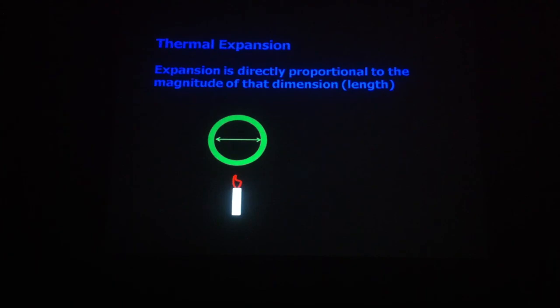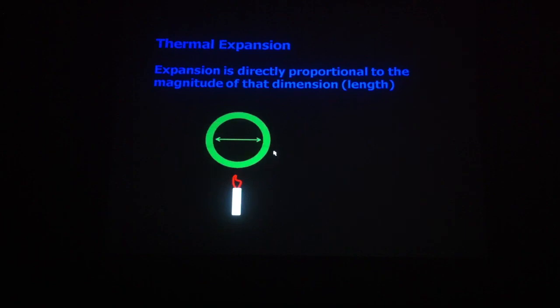And of course, if you were in class today, you know that that inside diameter actually increases. And here's why. The thickness of this hoop isn't nearly as large of a magnitude as the diameter or the outside circumference. In other words, there are a certain number of molecules from the inside diameter to the outside diameter. Let's say 1,000. There are many, many more molecules that go around this outside circumference. Could be hundreds of thousands. So if each of those molecules vibrates around and takes up more space as the temperature increases, then the circumference is going to increase much, much more than the thickness. And so that inside diameter would actually get larger.